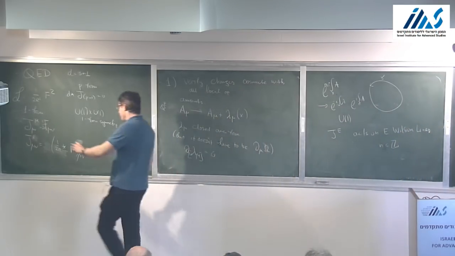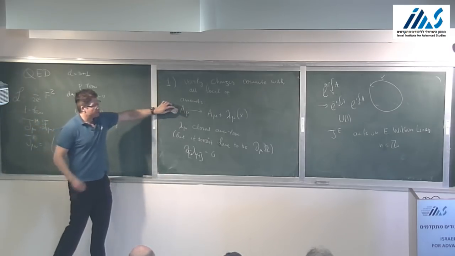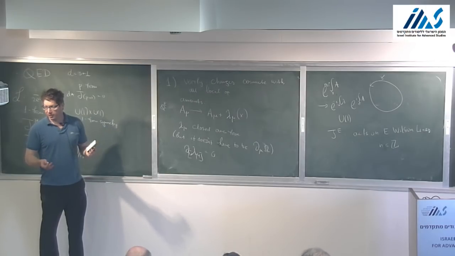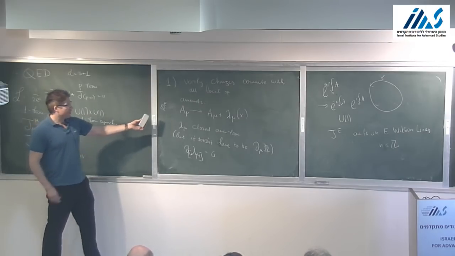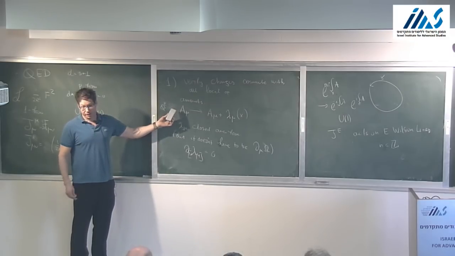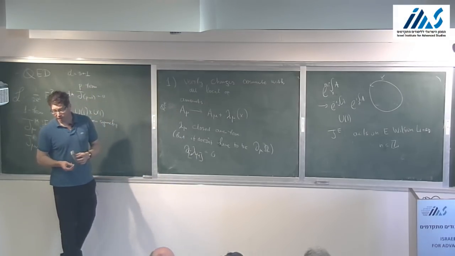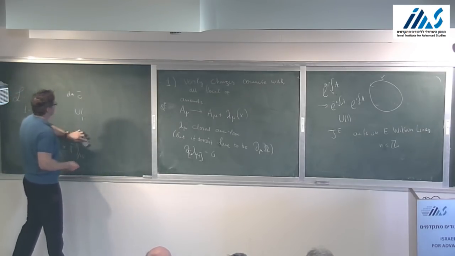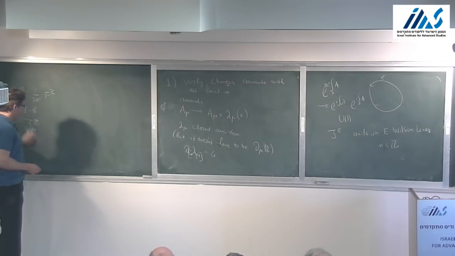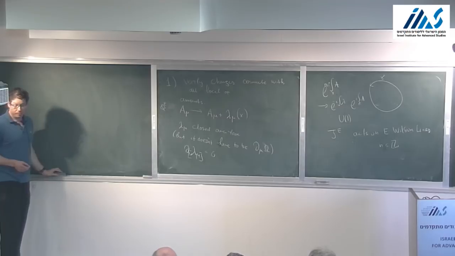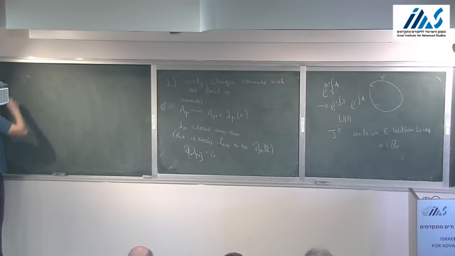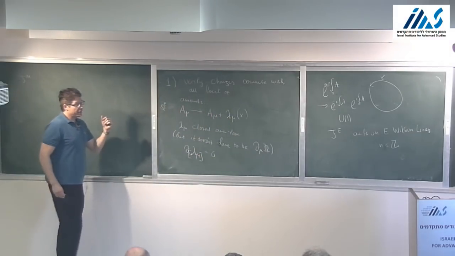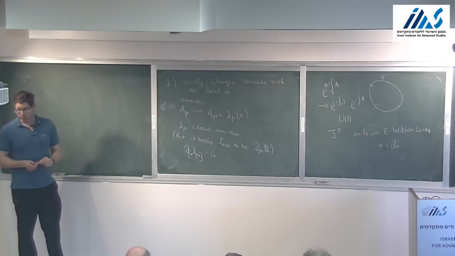JM is a little bit harder to explain since it doesn't act on this local variable A mu, it acts on the dual variable. If you've ever seen T-duality in 2 dimensions, it's a little similar. There is a symmetry which does not act on the compact scalar, but acts on the dual compact scalar. That's probably in Polchinski's second chapter, in Polchinski's book. So Jm is very similar to the dual shift symmetry of the c equals 1 scalar. So Jm acts on the dual gauge field. So it's hard to write an explicit formula in terms of this gauge field, but it's easy to write what Jm does in terms of physical observables.